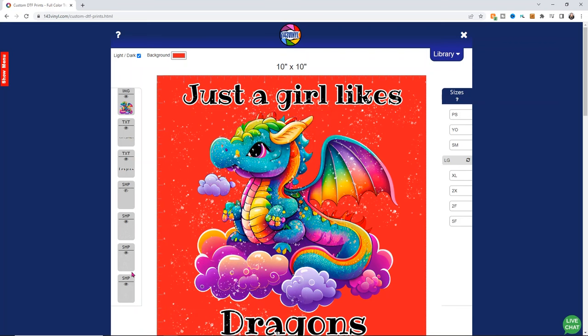The DTF is a little bit heavier than sublimation because it's not actually dyeing the fabric — it is a product that sits on top. But this offers a lot more stretch than HTV or even a printable HTV, and it also feels quite a bit lighter on the shirt. The wash and wearability of this is fantastic. I recommend washing inside out, cold water only, and tumble dry low if you have to dry it. But I try to line dry anything like this.